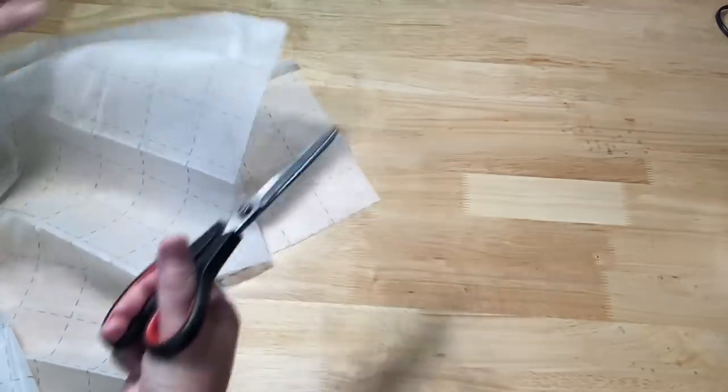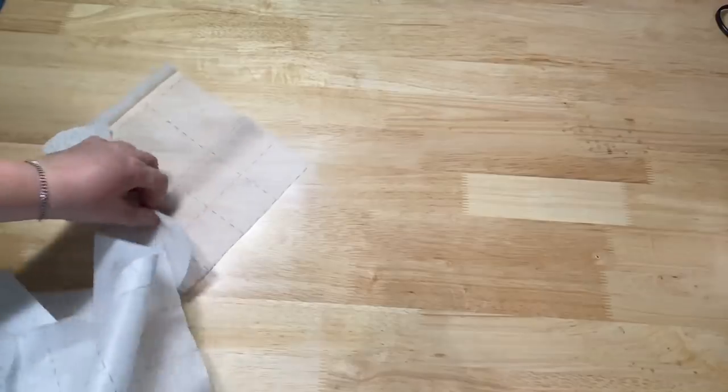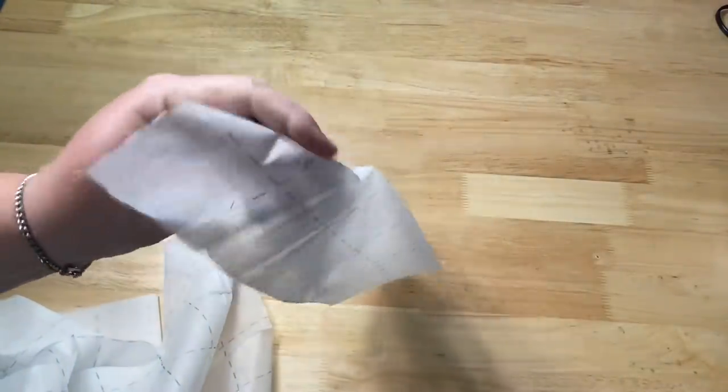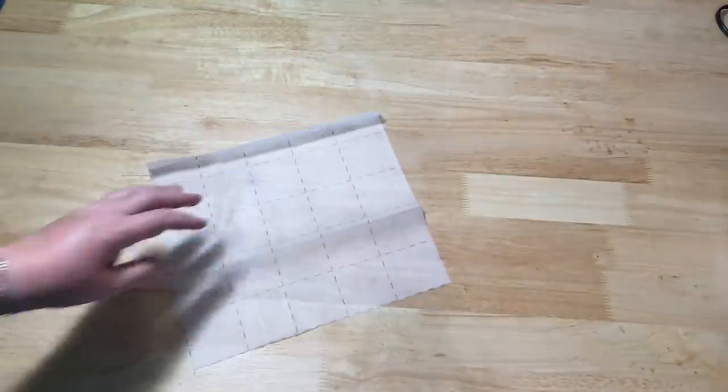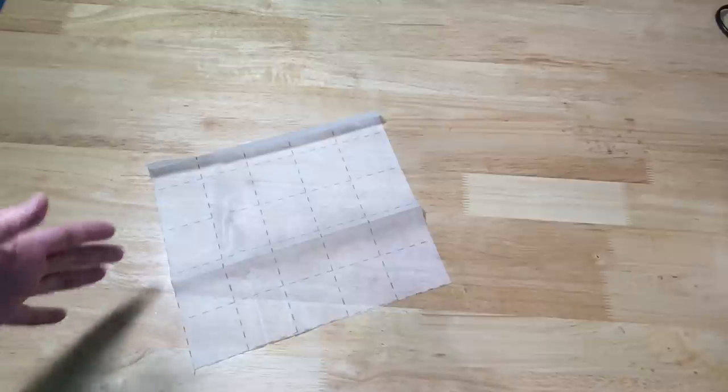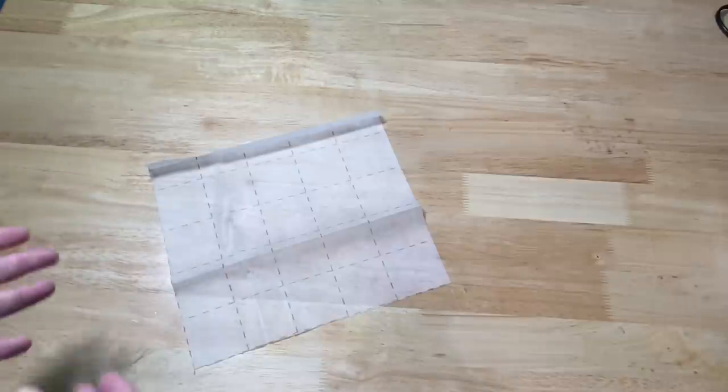If you've used interfacing, it is just interfacing that's been run through a printer and had the lines put on it. It feels exactly the same. It behaves the same. Now this piece, it's kind of folded up here. It's got some crinkles and stuff like that. I didn't worry about that. I had the same issues with the other piece. I just worked around it.